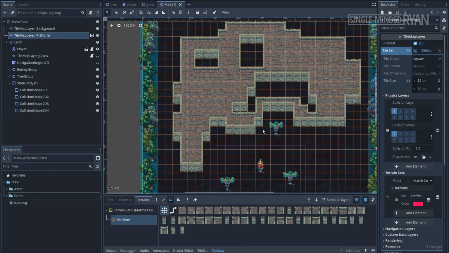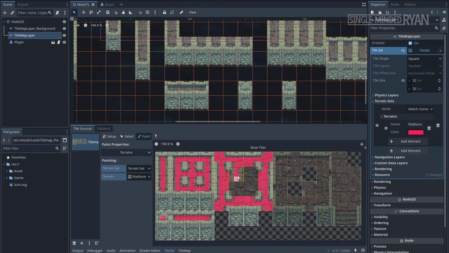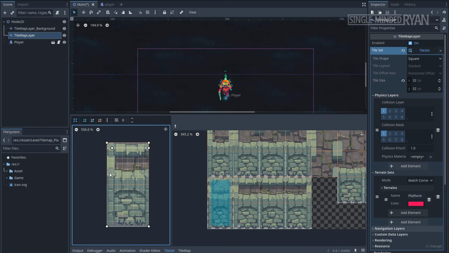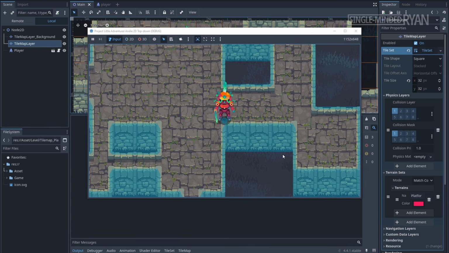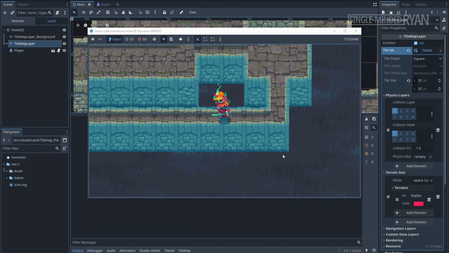We're going to start by creating the platform with the tile map layer node. The tile map layer node helps us concentrate on designing the overall level layout without thinking about what each tile should be. But there is a lot of setup work that needs to be done beforehand, and I'm going to guide you through this process with detailed explanations.